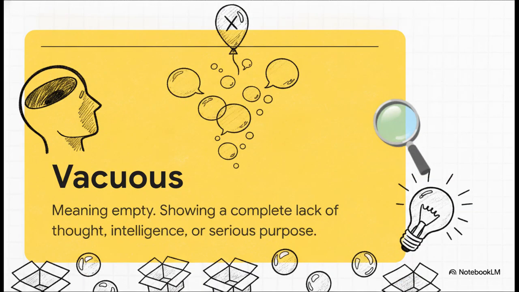Okay, moving to our third word, vacuous. Now, the crucial thing to remember here is its literal root meaning. It quite literally translates to empty. When applied to a person or an expression, it signifies a complete and utter lack of thought, intelligence, or serious purpose. The synonyms map directly to this feeling of emptiness. Think blank, expressionless, brainless, and airheaded.